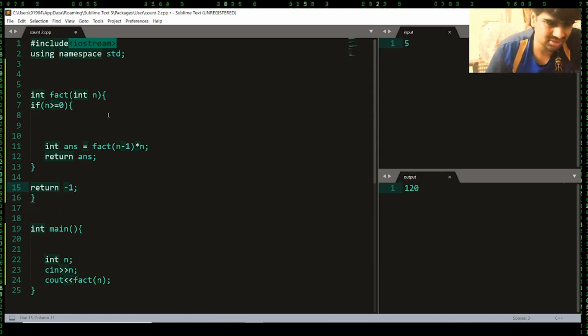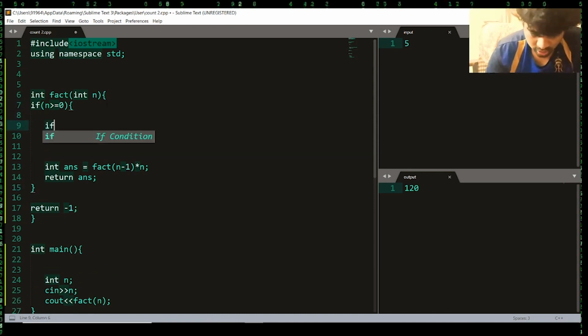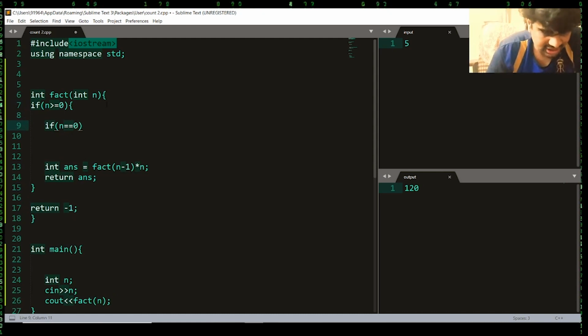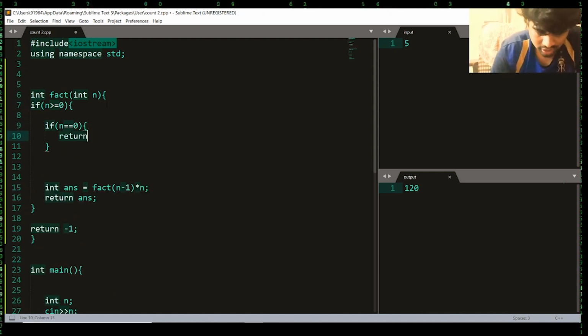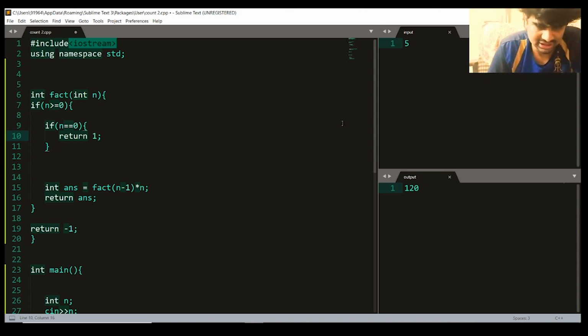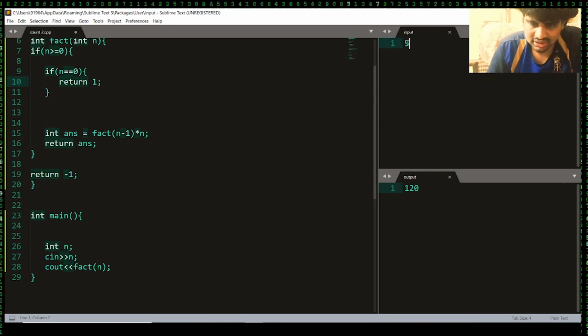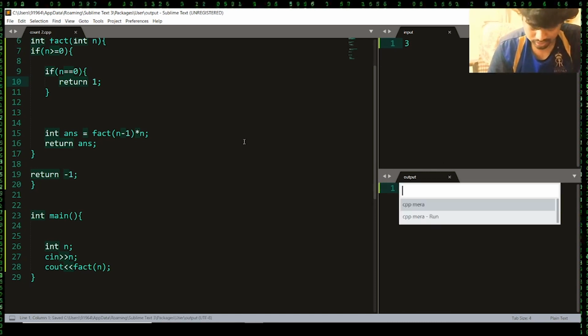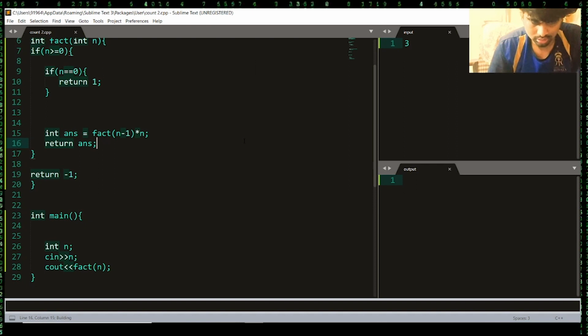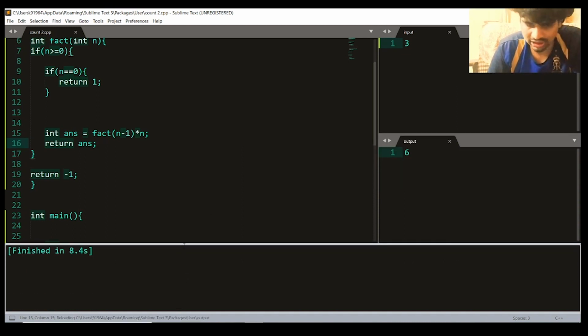And we can put an if condition over here. If answer is equal to -1, then please print that no factorial is possible. Now always if n is equal to 0, we always have to return the value of 1, and then I think the rest is enough. So let's take the value of 3, and let's just run this code. Yeah, the answer is 6.